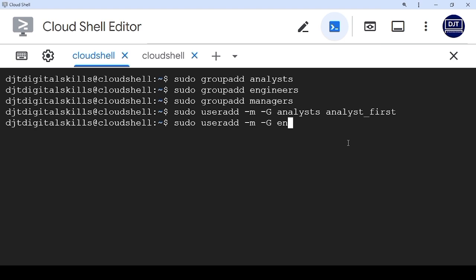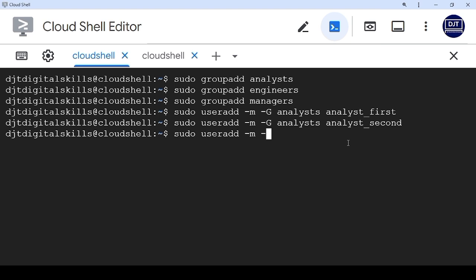We're supposed to add both the first and the second, so let's still use analysts, analyst_second. Then sudo useradd, adding to the group.